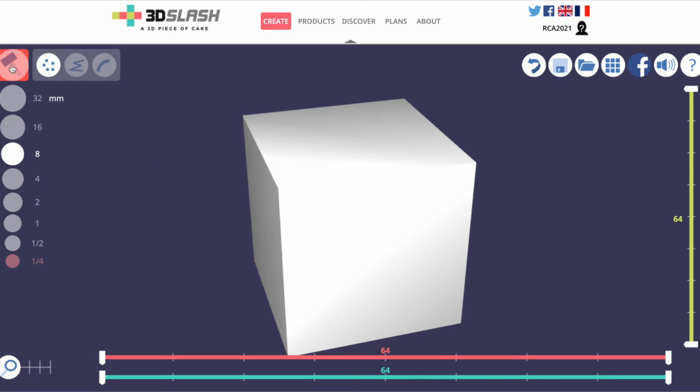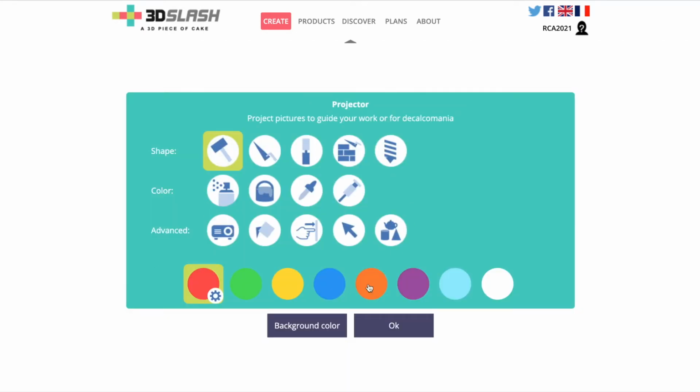If you click here, we can go in our panel where we can see the different actions that we can do to our object. So these will change the shape of the object. The color we don't need because once we export in OBJ file, the color will be lost. And for the advanced, we will only be looking at this one. So how to include different shapes or ready-made files.